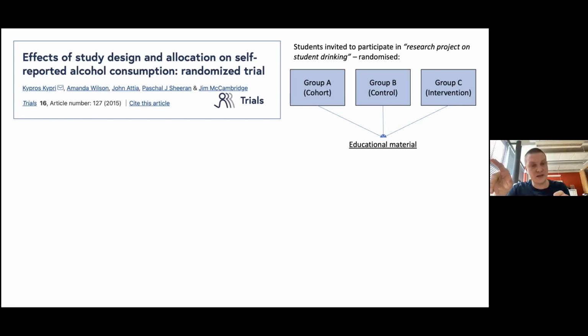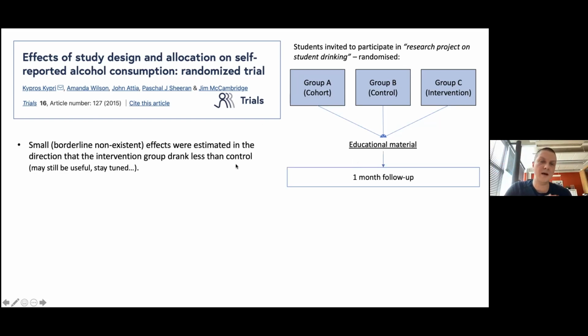And then in group C, they were told, this is a randomized control trial. You've been allocated to the intervention group. There's another group that is in the control group that does not receive the novel intervention. But everybody got the same material. Everybody was told, and here is some material for you to look at. The intervention group were told that this is the intervention. The control group were not. But everybody got the same educational material on alcohol consumption. And then there was a 1 month follow-up to follow up consumption.